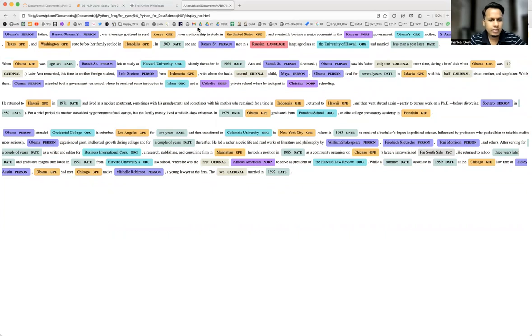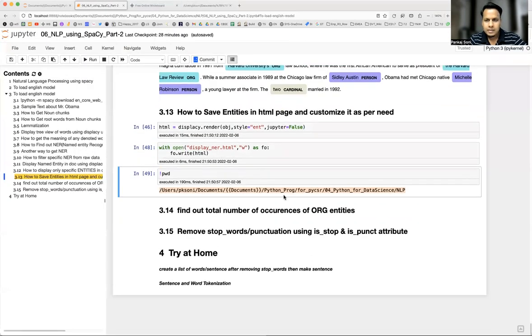Believe me guys, this is one of the best ways to visualize NER data in HTML format. Once you write the application, which takes the runtime value from the user and keeps displaying it, maybe you can add a text box or a list box, select whatever entities or NER you would like to visualize, and automatically at runtime it will do the visualization. So that's how you save it.